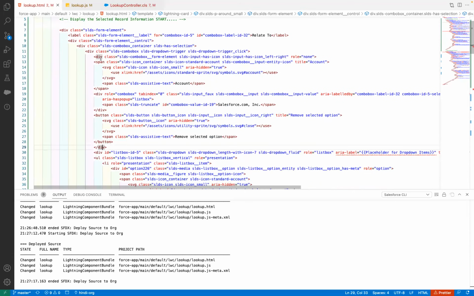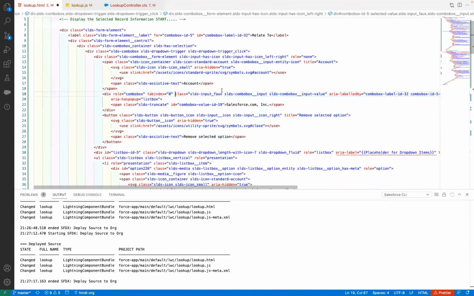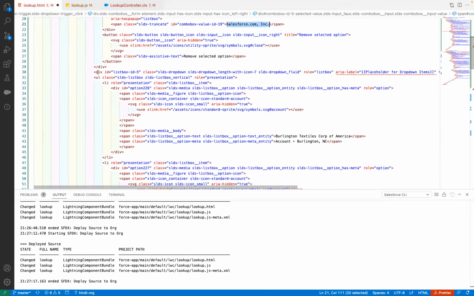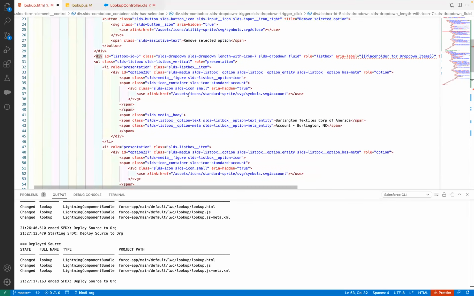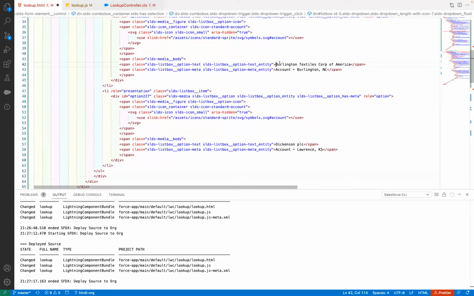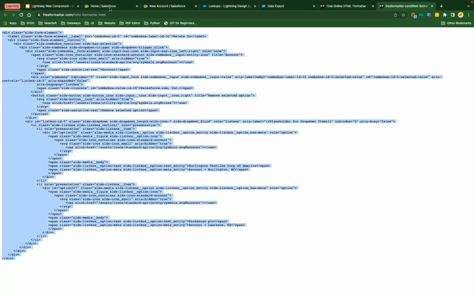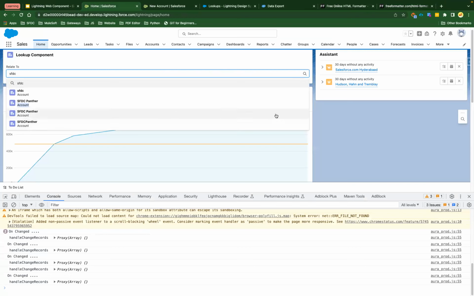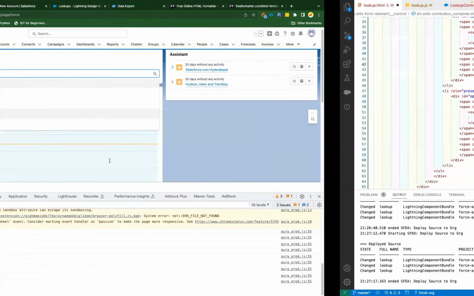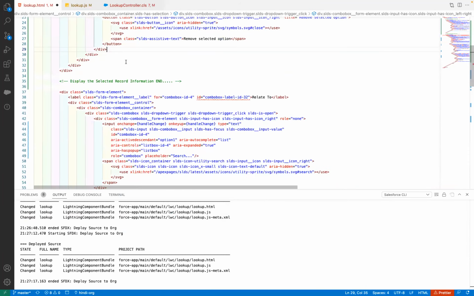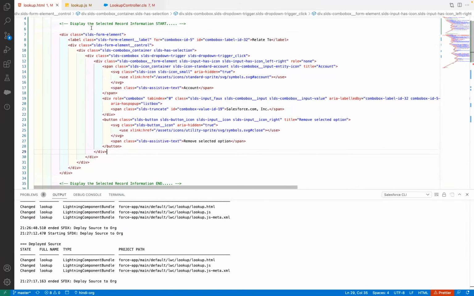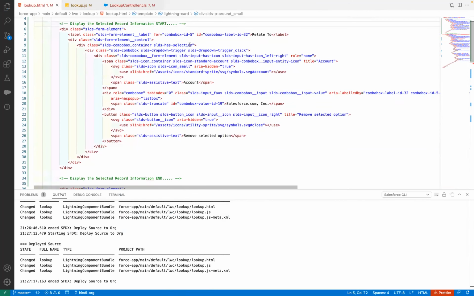This part where the account is selected, and we are able to see that this is where the salesforce.com account is selected. The rest of the division, the bottom division part, we don't need, because this is the division which is responsible for displaying the record. That is the division which is containing the list of records and displaying the information. So we really need to get rid of this division, that is this one. And this is the only part for displaying the selected record information.